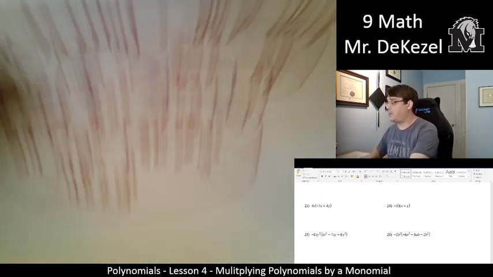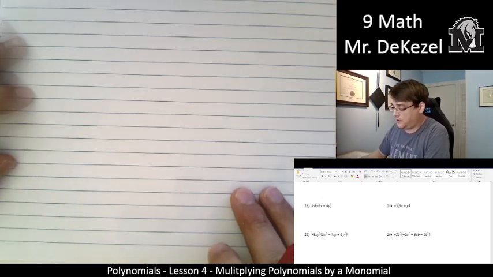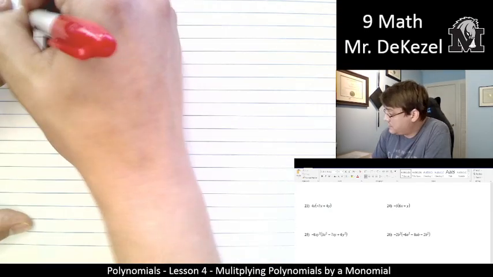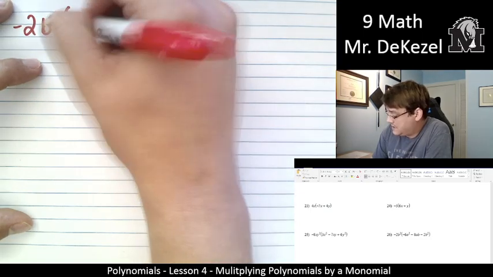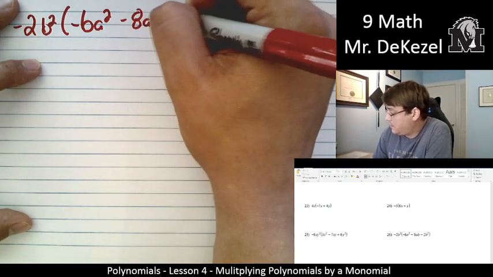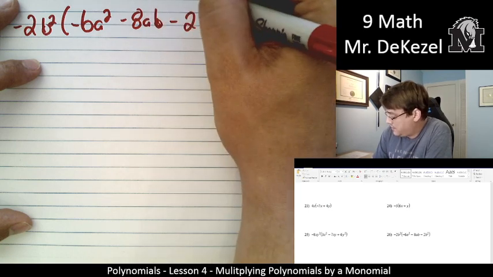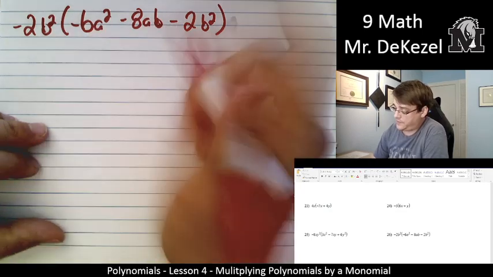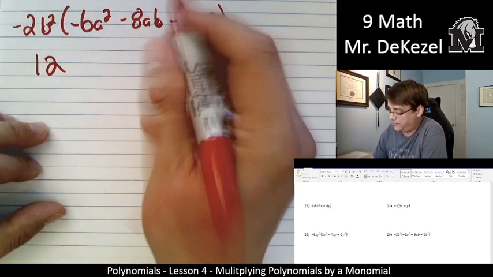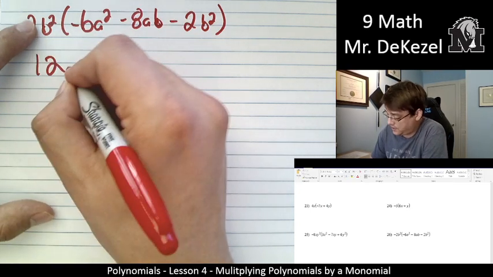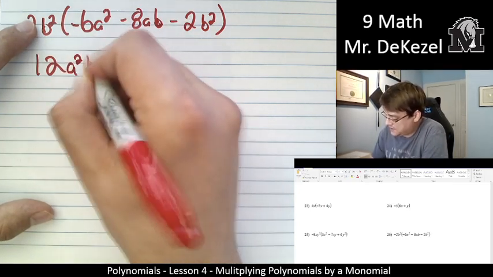We have one more to do, and then you are released to work on this yourself. Minus 2b² times negative 6a² minus 8ab minus 2b². Numbers times the numbers. Minus 2 times minus 6, that's just 12. And we're bringing both the b and the a along. There's nothing to do with them. So a², b². I like to write it in alphabetical order, generally, from left to right.